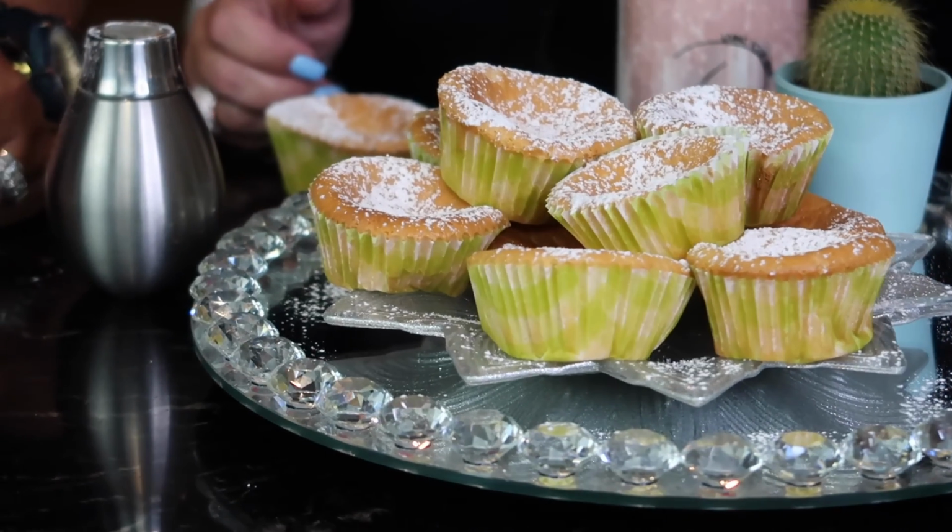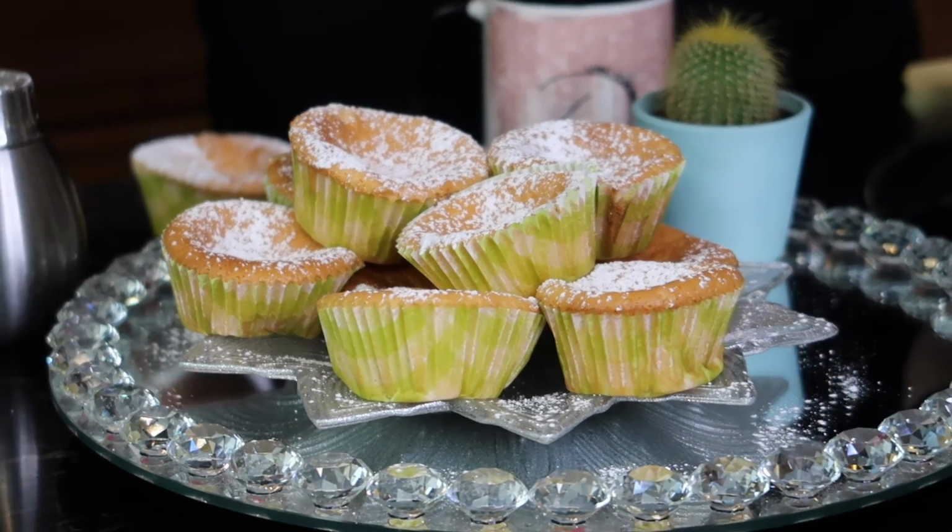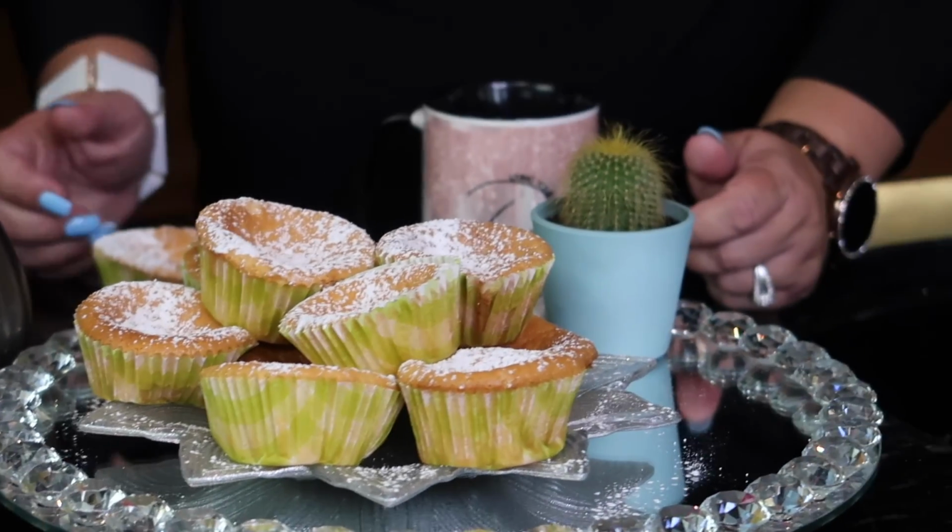These ones actually stayed in the oven for about 40 minutes, so a little longer than normal, but it really depends on the temperature of the oven. It was at 350 and this time it was about 40 minutes. So make them, show them to us, see how they turn out.